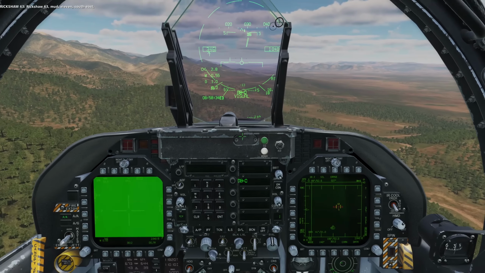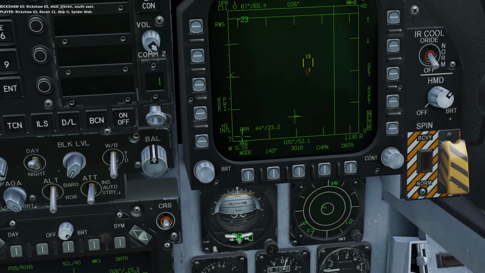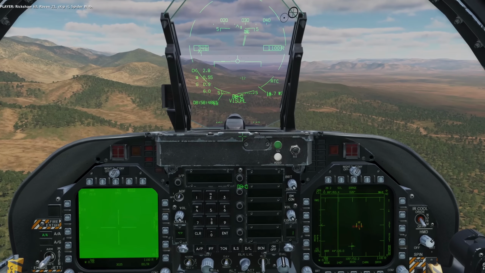So, Rickshaw 6-3, mud 11, southeast. Rickshaw 6-3, Raven 2-1, skip it. Spiderweb. I don't know what spiderweb means. But we're skipping that one.